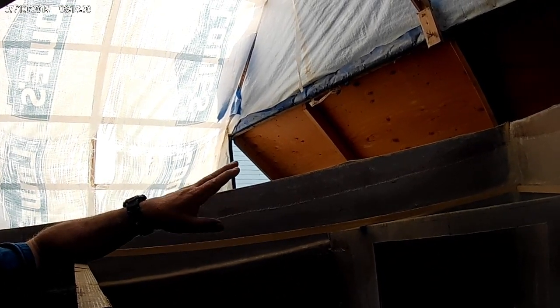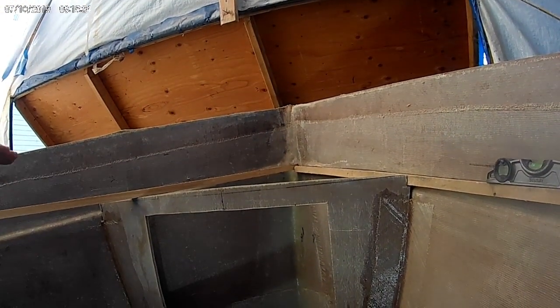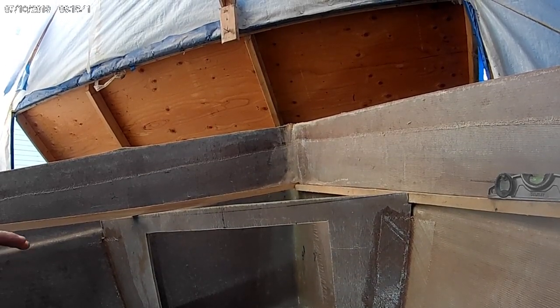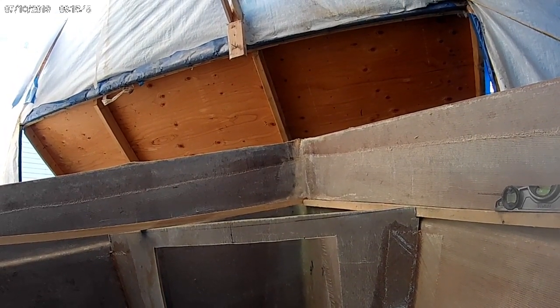There won't be a hatch in the foredeck, but I want to raise the foredeck up to support the bowsprit. It'll give me room for 2 small lockers on the side, and the chain locker down below here will be fitted in.